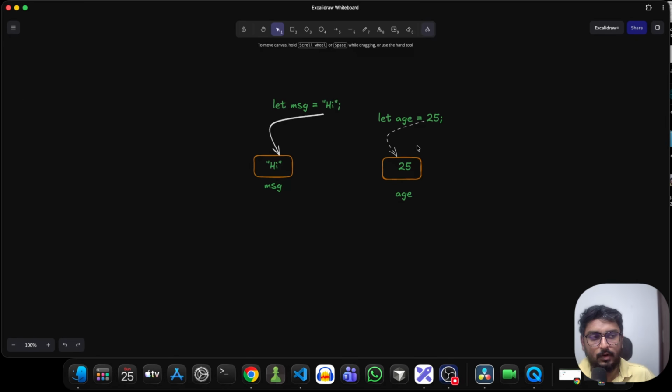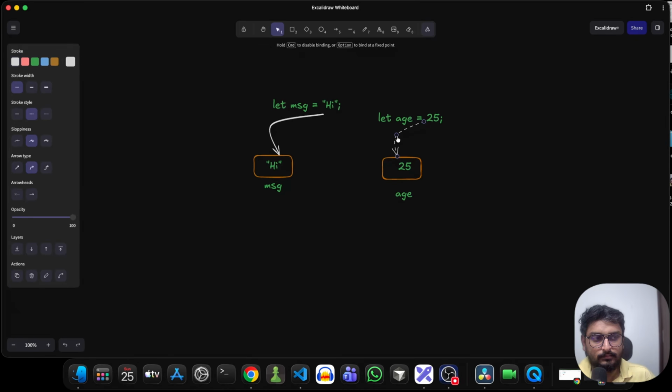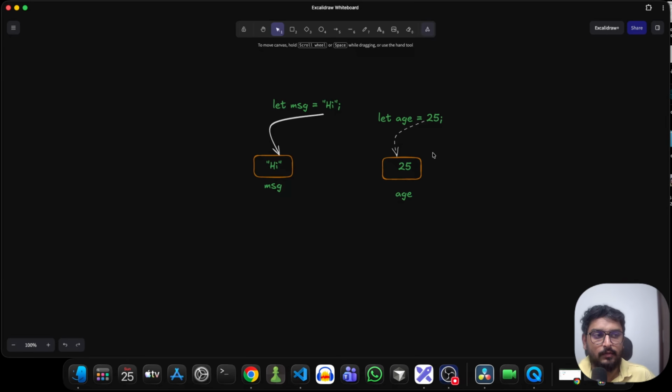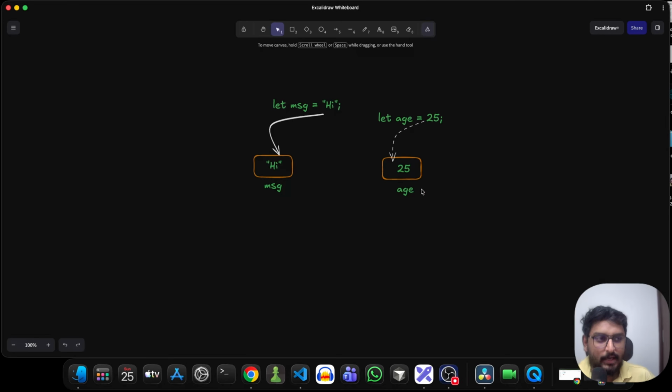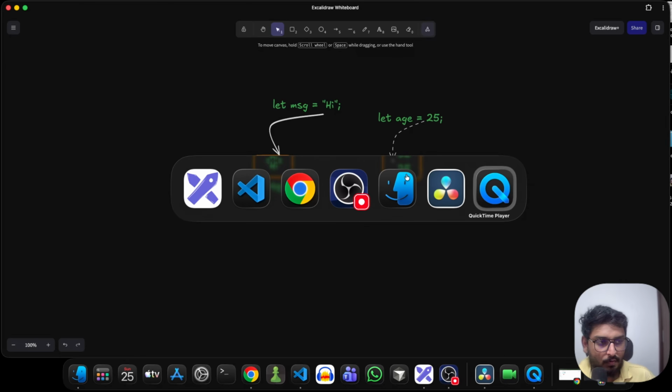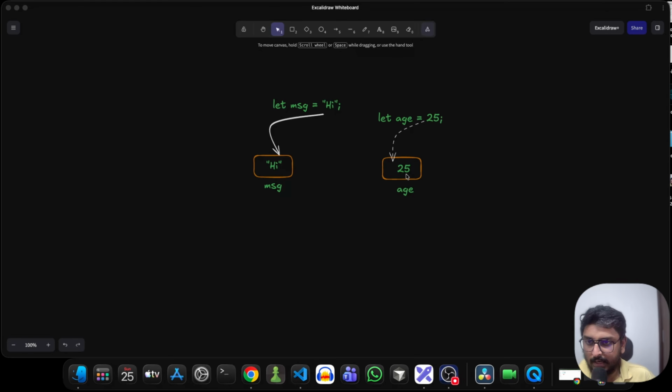So for this variable age, a memory storage will be created, and in that memory storage, this data will be stored. This is how variable storage for primitive data types happens.